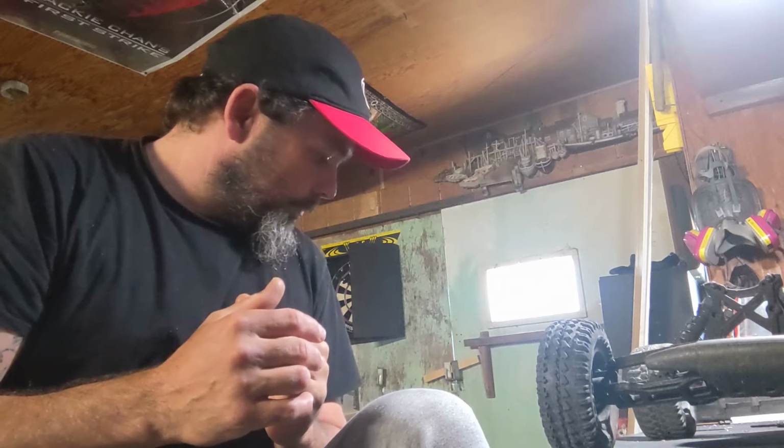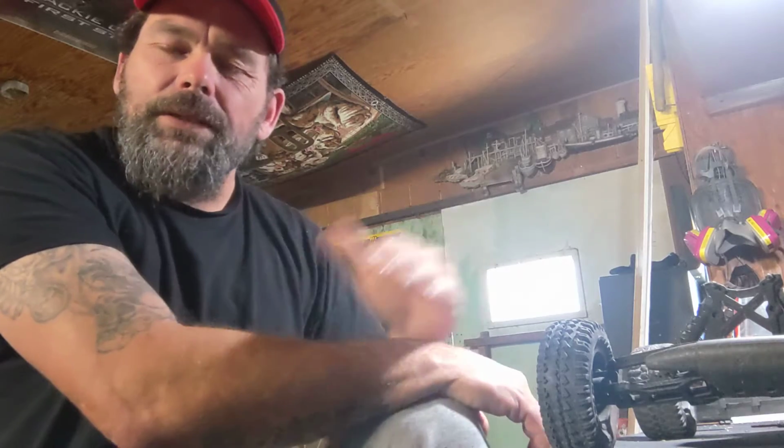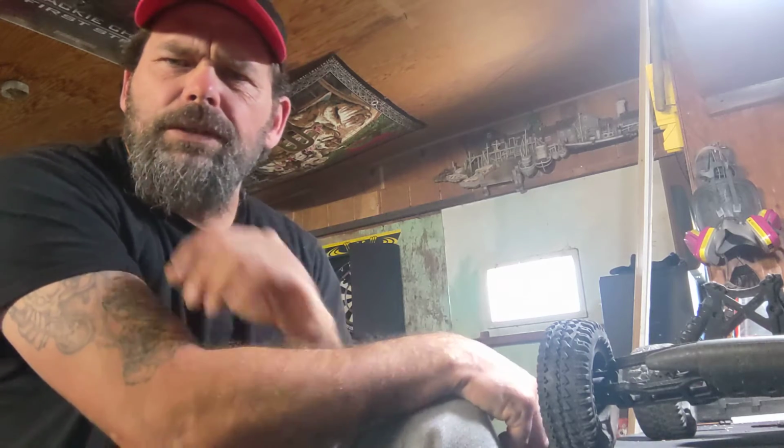So with that being said, I'm trying to save money versus buying a bunch of skins for it. I'm just going to probably fiberglass the one I got on the inside, like fiberglass it really well, a couple layers. The car is already really heavy, so a fiberglass top's not going to slow it down any. I'm thinking about putting in some metal into the fiberglassing so that it'll give it way more durability, so when it flips over it doesn't just crush like the plastic tops do.